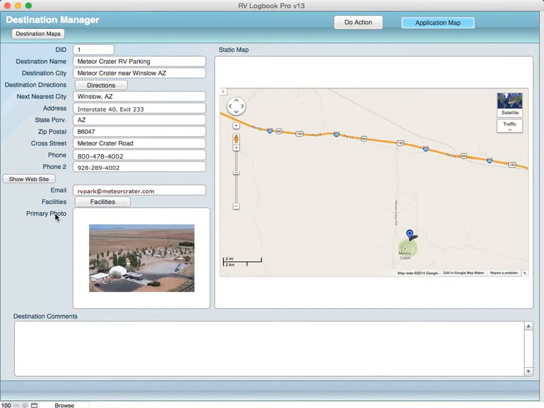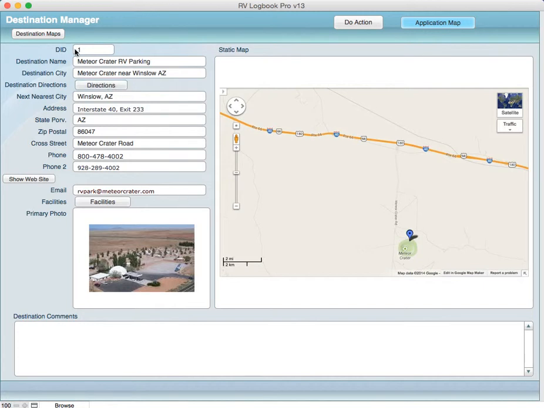On the photo, when I went to their website, I put in the website photo that shows the parking area, and you can see there are little RV parking spots over here and on the other side. There are also some RV parking spots in the trees over here where they have hookups. So you can stay at this particular place at the crater, or you can go to one of the local places near it. And that's the whole reason for this screen.